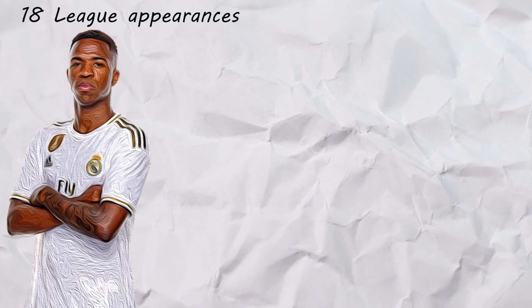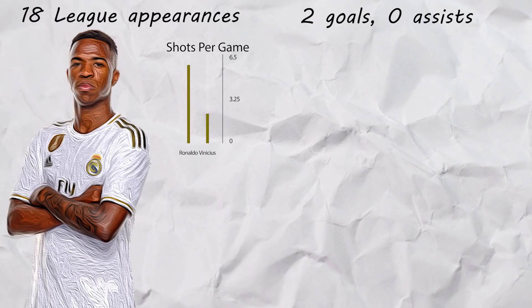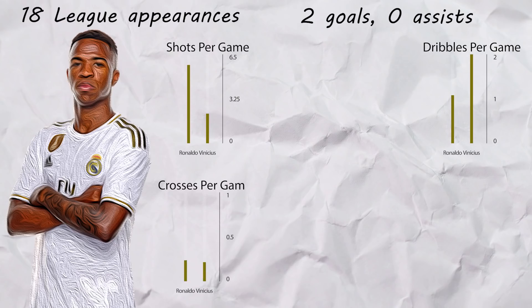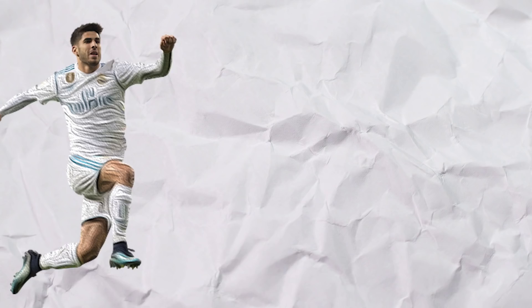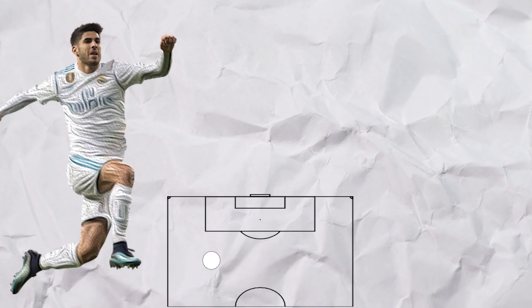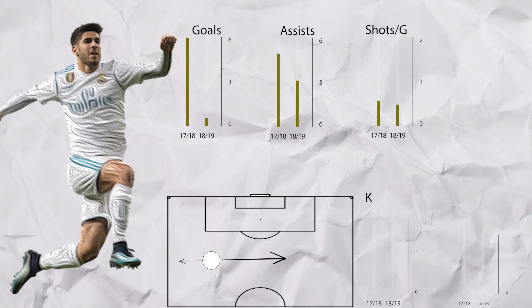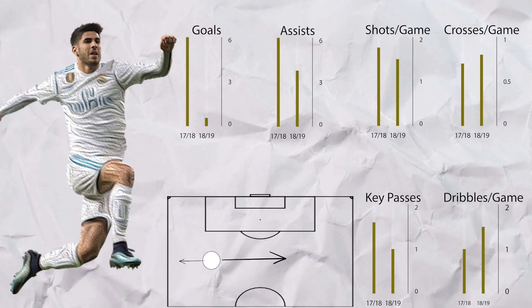Vinicius in the second half of the season had an impact on the left, making 18 appearances in all. At 18, there's space to improve his output — his decision making meant he only had 2 goal contributions. But he did provide a threat with over 2 shots per game, and more importantly over 2 dribbles per game moving the team up the pitch. His chance creation wasn't great either, with 0.3 crosses per game and 0.8 key passes per game, but at 18 he looks a real prospect. This was also meant to be Asensio's season to step up with regular starts, and he started regularly on the wings with the freedom to drift across the pitch. But instead of elevating his game, he trended down in most attacking stats other than dribbles, and soon fell out of favour with limited impact down the left.